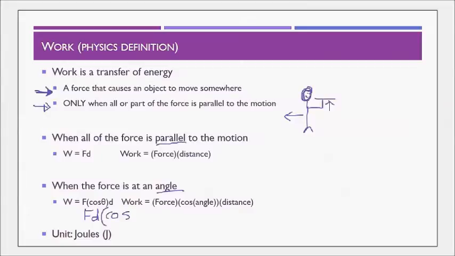Remember, in math, it doesn't matter what order you multiply your variables in, so long as you make sure to close your parentheses on that side of the angle, you'll have the same answer. Also, since we're dealing with angles, make sure your calculator is in degree mode, not radian mode. And remember, our unit for work is joules.